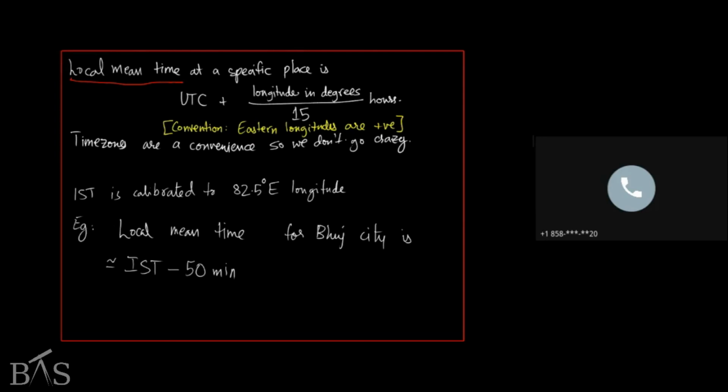Now, again, this is not very relevant for the calculations we are going to do, because we will handle the longitude in the formulas differently. But this is good to know. That means if Aries is overhead in Chennai at 8 p.m., then Aries will be overhead later in Bangalore by a few minutes. So that's important to keep in mind.